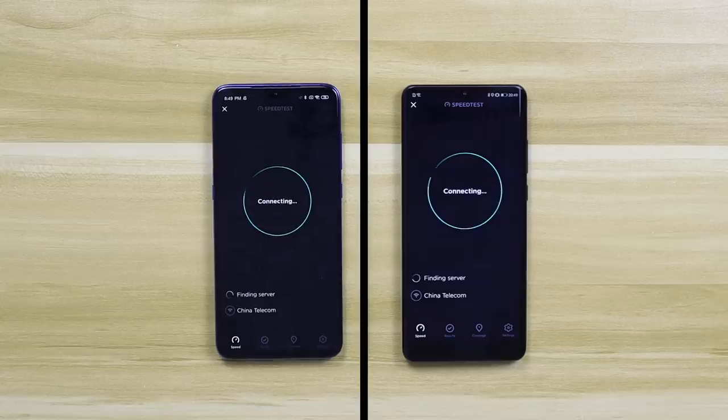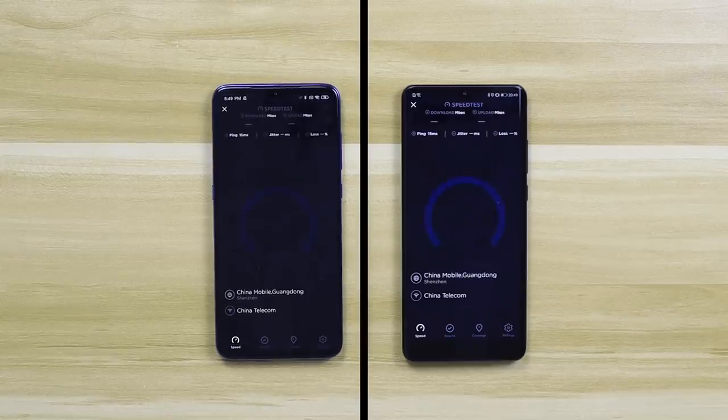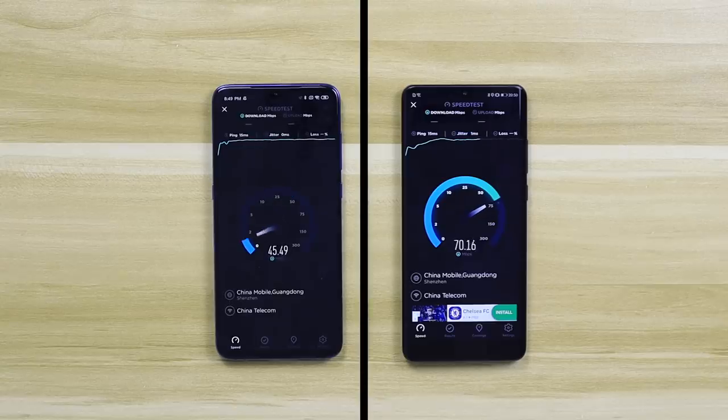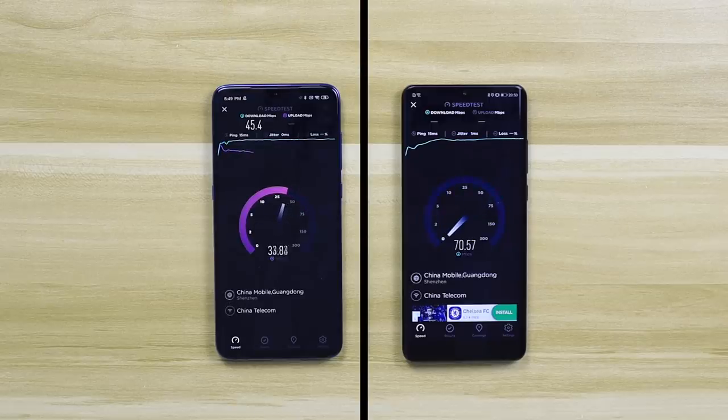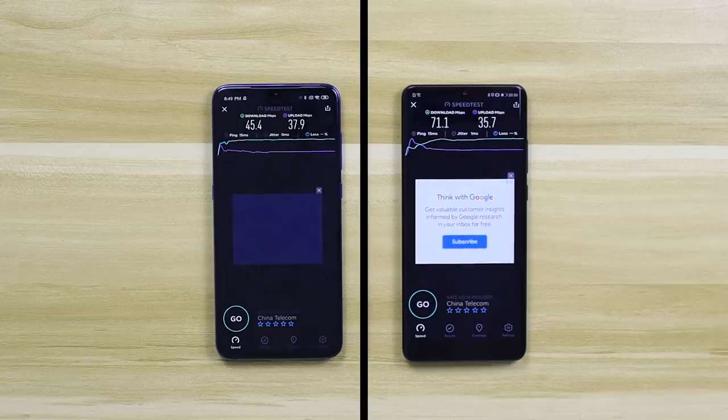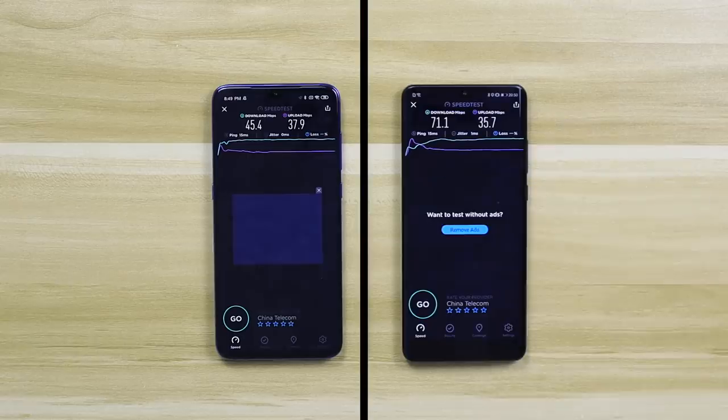The Wi-Fi test is very important because it doesn't really matter how quick your processor is — most apps rely on the internet to load their data. I couldn't run both tests at the same time in case one influenced the other; they were run one after the other with only a few seconds between them. But look how much quicker the data comes in on the Huawei. It's not much of a surprise because Huawei manufactures a lot of their own modems and has more expertise, whereas Xiaomi buys modems from other companies. It's a pretty big difference between the two.